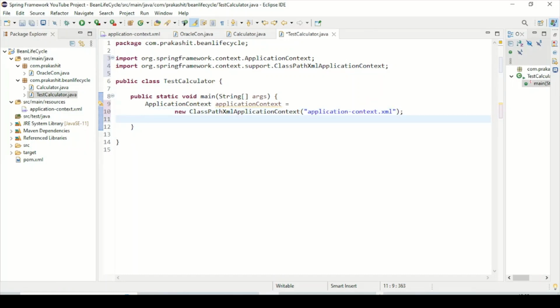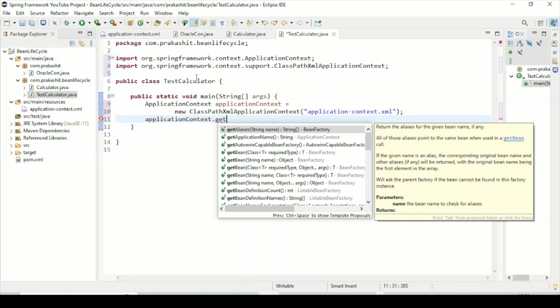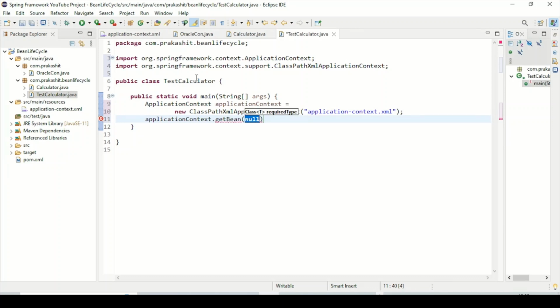Next, we will call the getBean method on the context object: applicationContext.getBean of calculator, the bean id, and the class is Calculator.class.